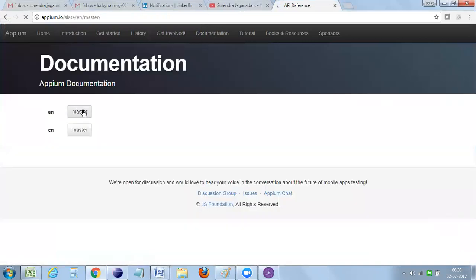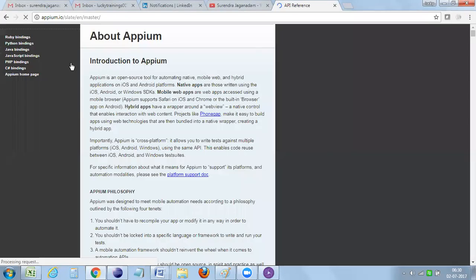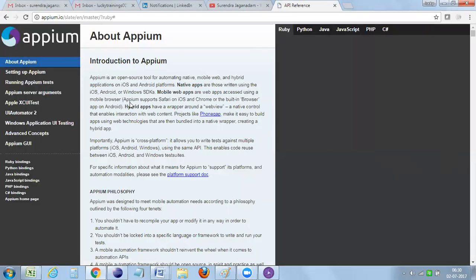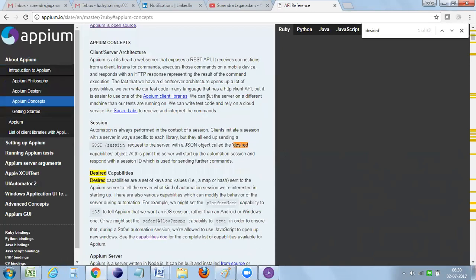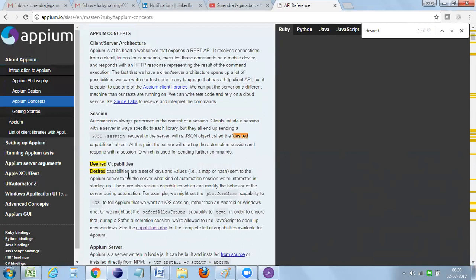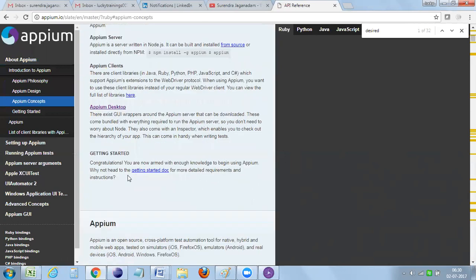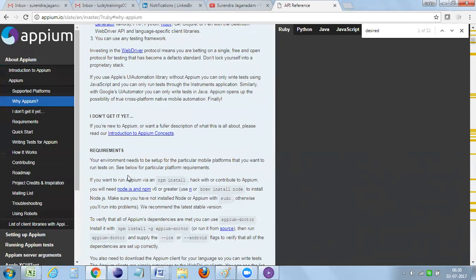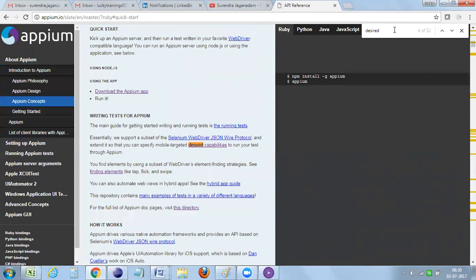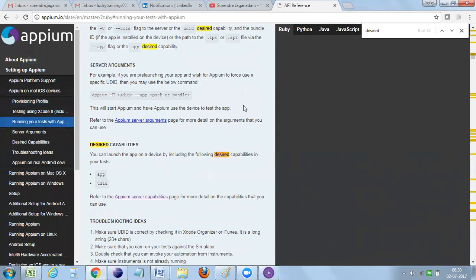If you navigate to appium.io, you can find more details about these Appium desired capabilities. Okay, so here it is. It contains detailed information about the desired capabilities and other stuff. So from the Appium official website itself, you can get this detailed information.